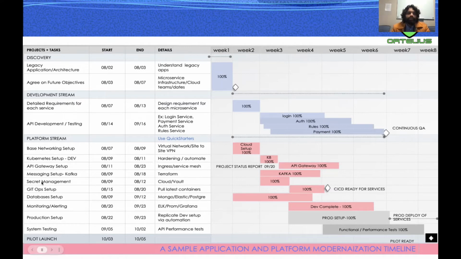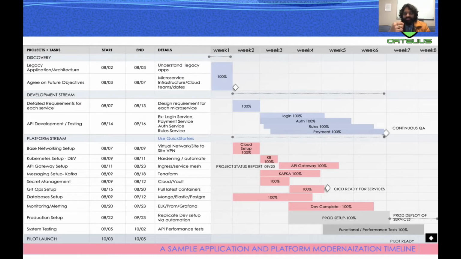Secrets management. A lot of the microservices that you're going to develop will require secrets to be part of the application. Like for example, a database username and password, an API authentication key. These are some of the secrets that are required within your application.